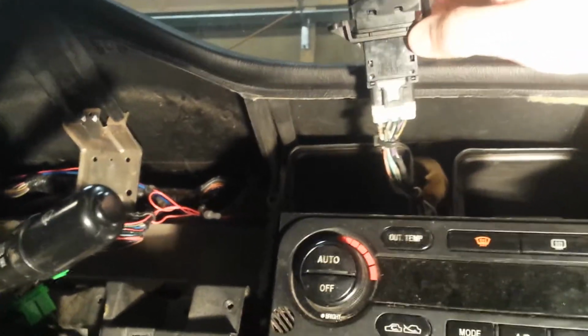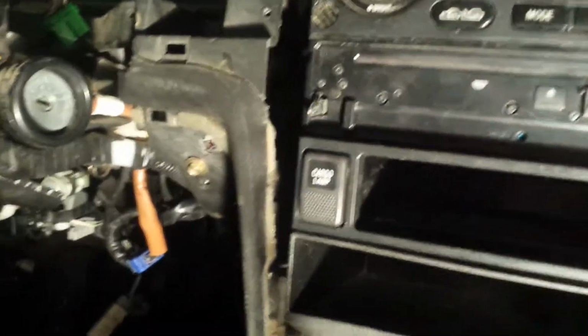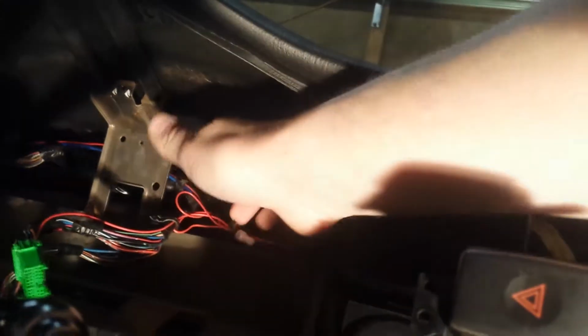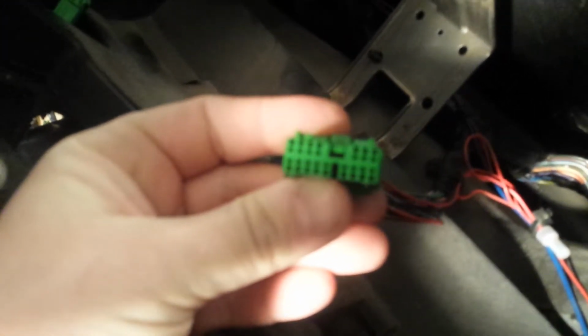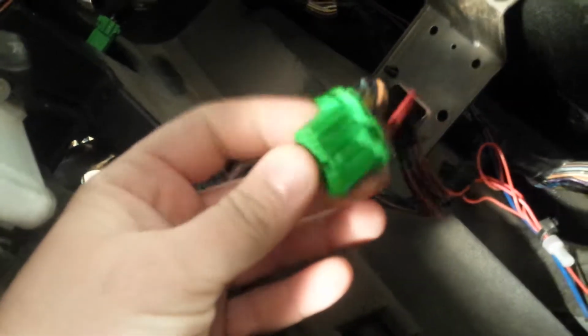And then I've also pulled some wires off for the illumination for my cargo light switch, which I got this pocket for. Came out of a VDC H6, so that's where the VDC button was. And then the other wires you will need to run up here. As you can see, here is the red wire I was talking about on my Facebook post. And it ties into this red wire in this plug. You'll need to pull that out of the Baja's harness as well and place it in here.